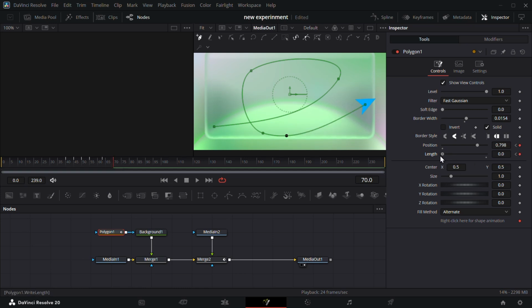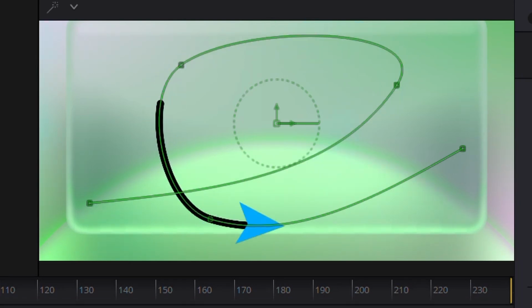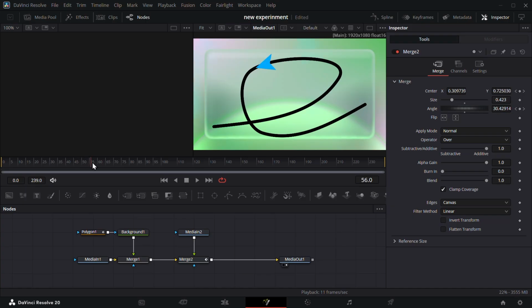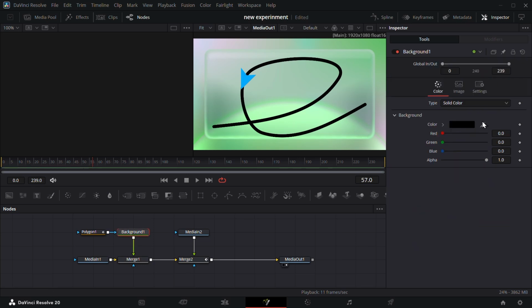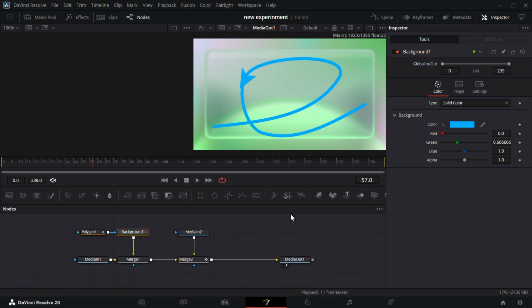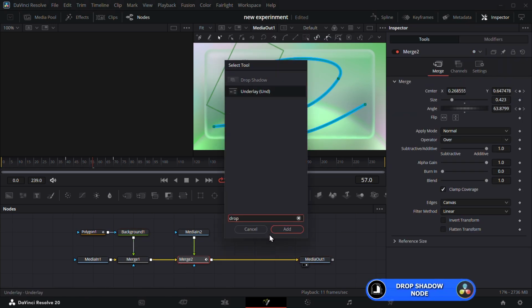And adjust the position accordingly. I think this looks fine. Furthermore, you can also refine this animation. Like, you can change the color of the line using this background node. Or you can add some drop shadow.